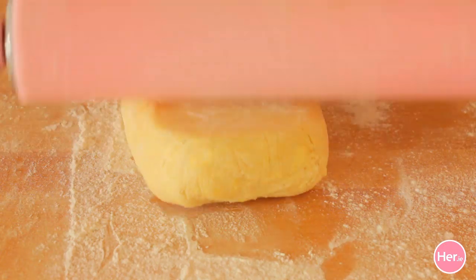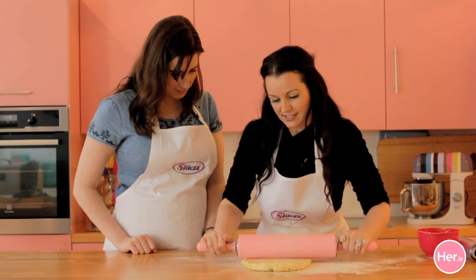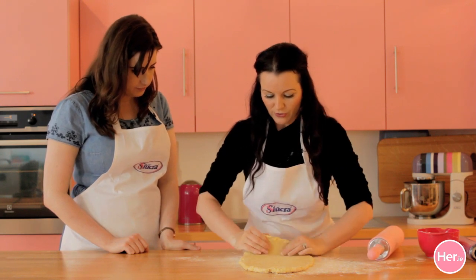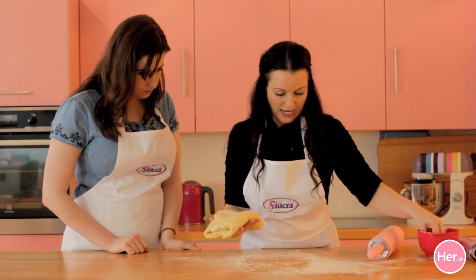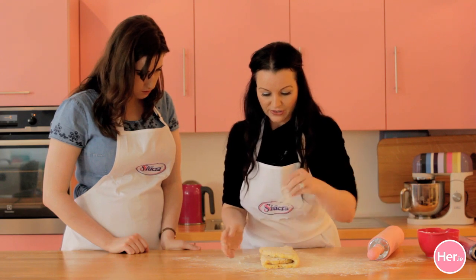And then this is where the mystery comes in, because when people read this, they get slightly confused about what way to actually fold it. So you're folding it in 3. Okay. So you fold one away from you, and then the one into it. So you're kind of making 3 folds. And then sprinkle a little bit of flour down, and then the same again.